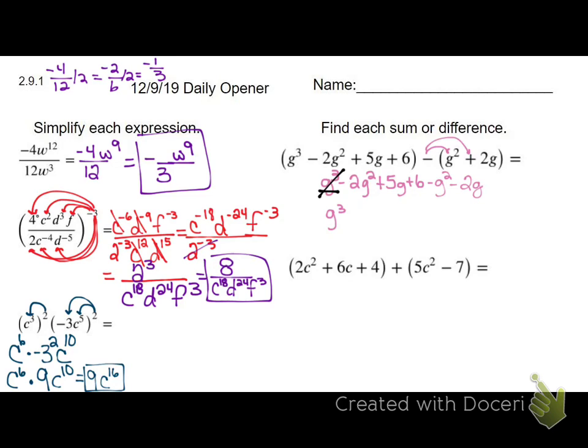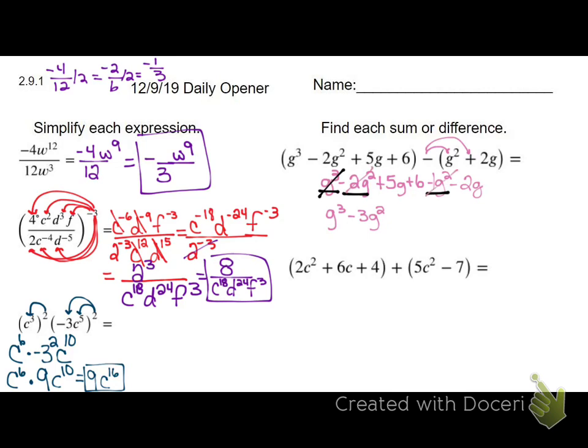Okay, what's my next highest power? G to the second. Close, but not quite. Toby? Negative 2g to the second. Okay, that's one of them. And what? Minus g to the second. Don't forget your operation signs. I'm being extra picky, okay? Oh no, I have a variable by itself. What's there that I can't see? Oh, 1, so I'm going to put that 1 in there. So it says negative 2g squared minus 1g squared. What's that going to be? Negative 3g squared.